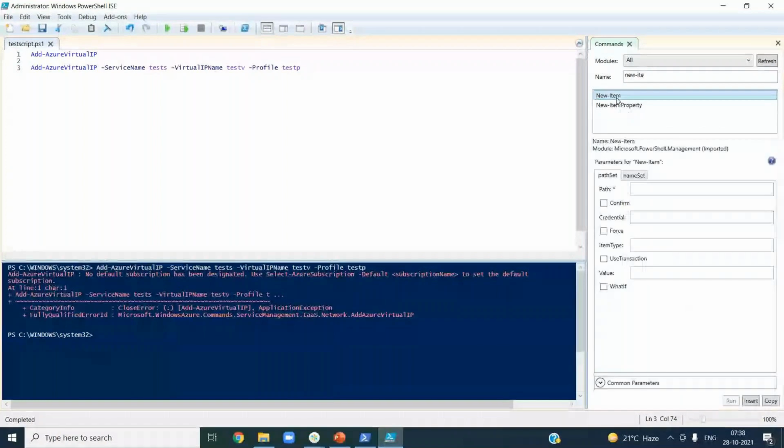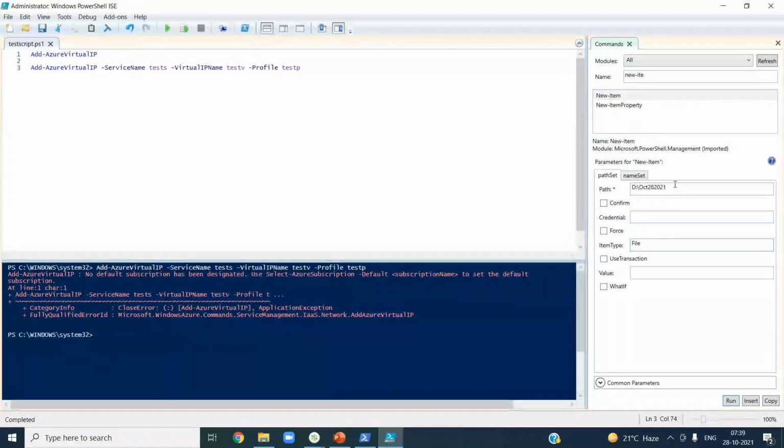Double click. Now you see it is asking me for the path. I'll say D colon, October 28 2021. Okay, it is asking for some credentials, you don't need, leave everything. And then item type is a file.